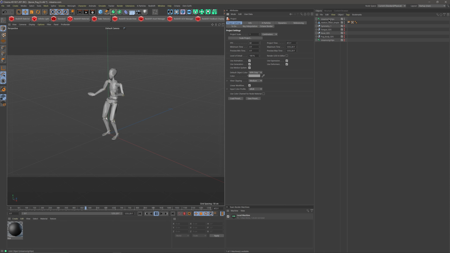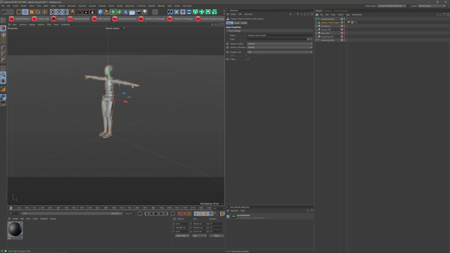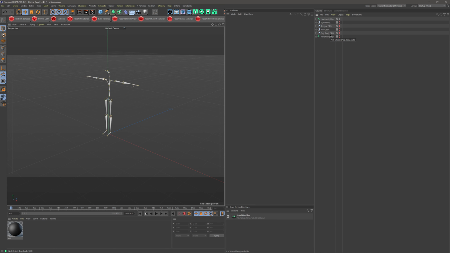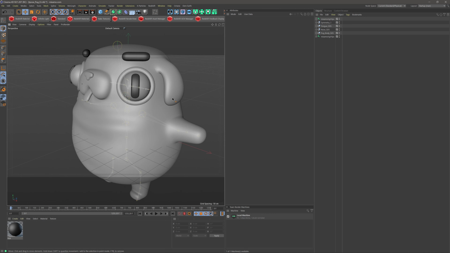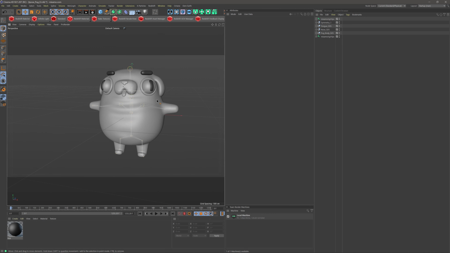If I look over here at my file structure, you can see right here, we have Mixamo hips, and then this is the one from the pug. So what we're going to do is we're actually going to connect this right here that's connected to the pug to our mocap right there. So let me click play right here to stop it. I'm going to go back and I'm actually going to delete this mesh because all I need is the skeleton. Then if I hold down the left Alt on my keyboard, click and drag down. There we go. So now we have our pug character in here.